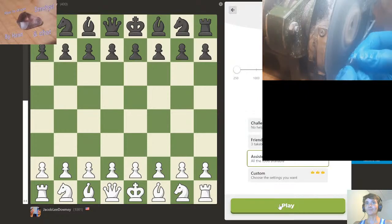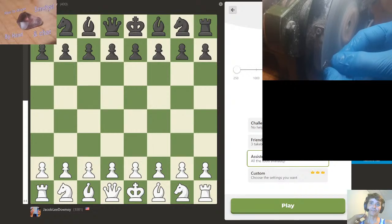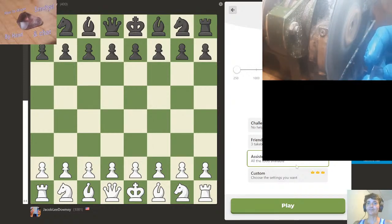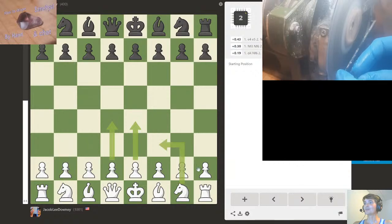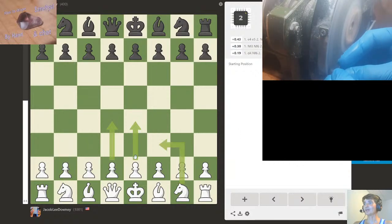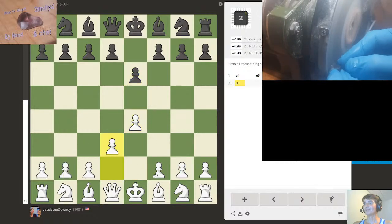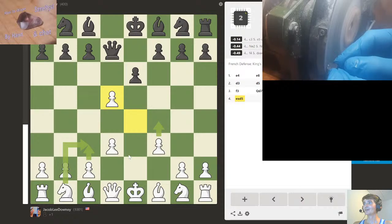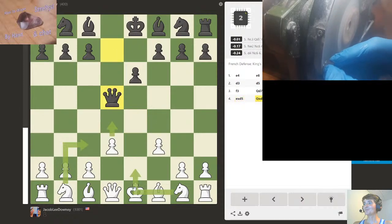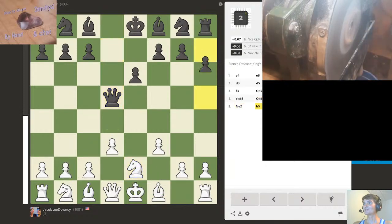Okay, so we'll choose that one, and then we've got challenge, no help, three take backs, all the tools available. I want all the assisted tools. Let's make it easy because that's what I want to show you that you have the possibility to do on chess.com. So it's showing me different ways to start, and these are all textbook ways to start the game. So I'm just going to start the textbook way. And the arrows are kind of nice. But what's he doing? It's telling me whether or not I'm doing a good job. We're gonna go like that, and that, oh, that was suggested, good job.